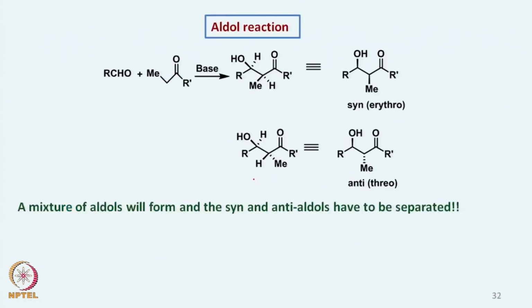Now we go to the next set of reactions, which is basically an aldol type of reaction. If we start with an aldehyde and react with a ketone of any kind, then what we can expect, if the aldehyde does not have an alpha hydrogen, so suppose we have a benzaldehyde, is that an enolate ion can form here, and then we can expect a syn product to form or an anti product to form.